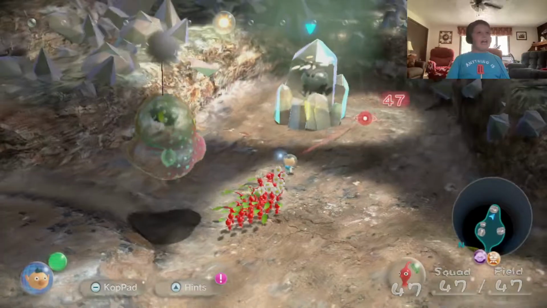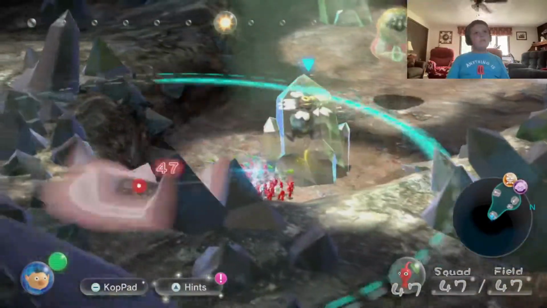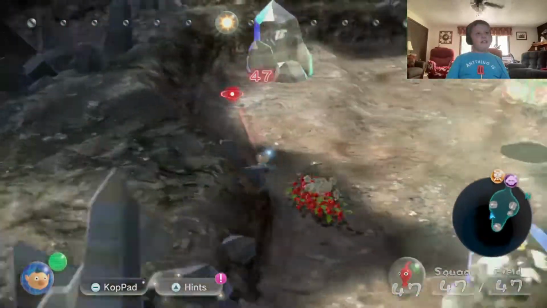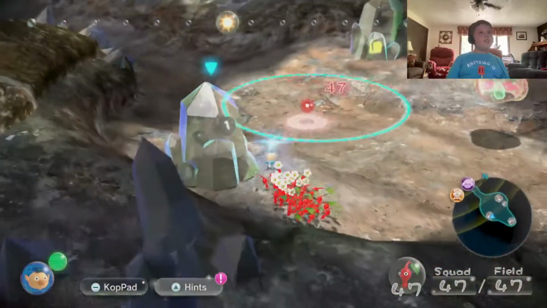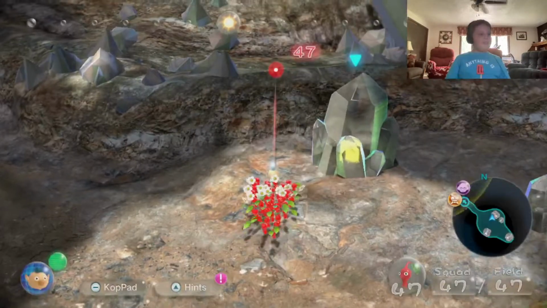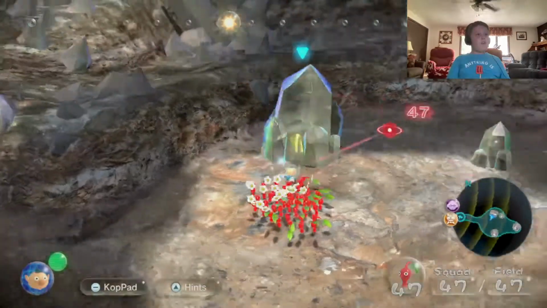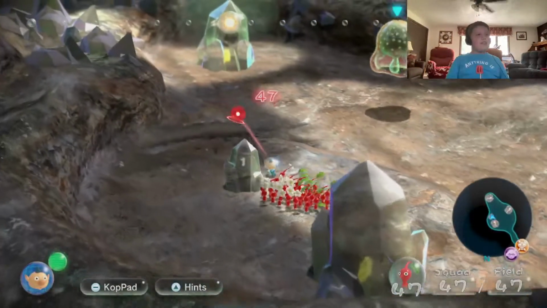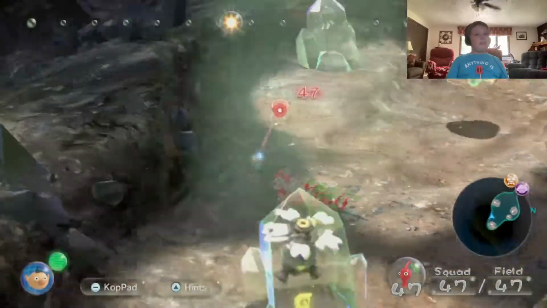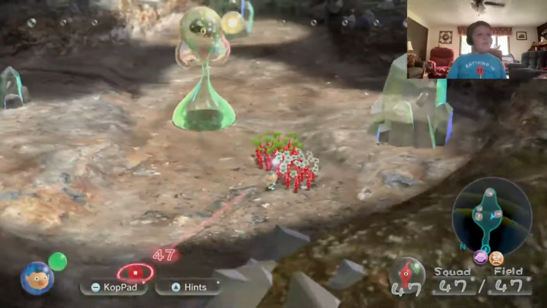There's all these glass things. How do you break those? Any Pikmin that can break glass things? I'm wondering. I don't feel safe. What do we need to do? Okay, lock on the feet with A. I get what you're saying, but it's too scary. I don't feel like I can. It seems hard. Seems like it has a whole bunch of health.